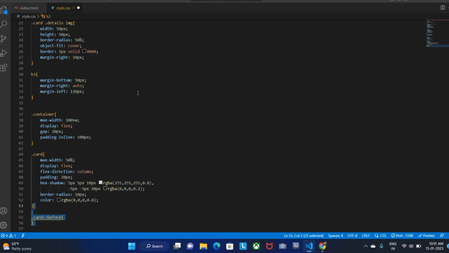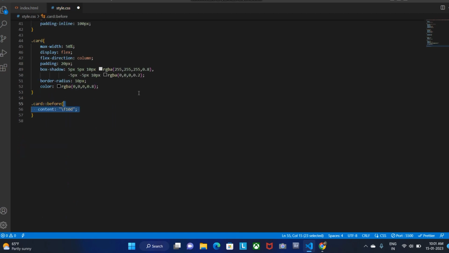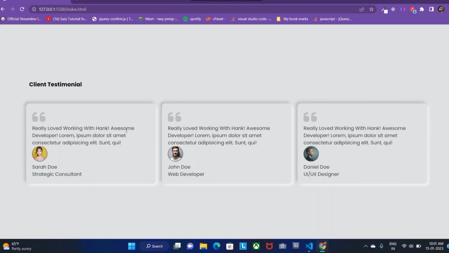and we're done. Now we're going to add the card before pseudo selector, and then we're going to add the left quotation Font Awesome icon. We're going to set the font family as Font Awesome, font size as 50 pixels, top 0, opacity 0.2. Now you don't really need to add this top 0. I was planning on using it absolutely, like I wanted to place it absolutely just behind the text, but later on I changed my mind because I thought this was looking better than what it would have looked by using absolute. So you can remove this top 0. Now it looks something like this.